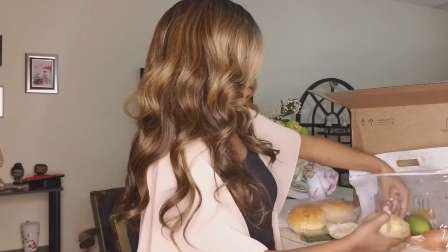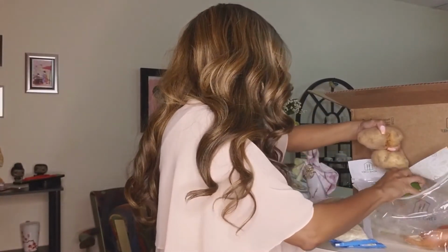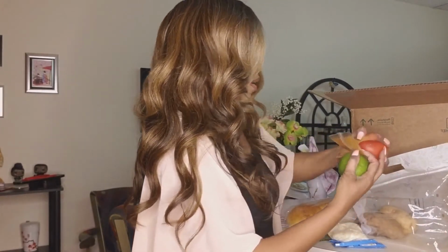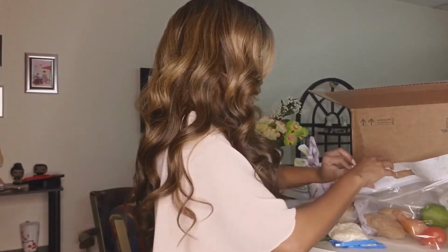And then I have the potatoes because I'll be making homemade French fries, which I love. Oh gosh, those are going to be good if it says they're cilantro-lime fries. So that's pretty good. It sounds good. And then I have the tomato, the lime, I have the onion, and I guess this is the main thing that'll kick off the flavor of the burger.